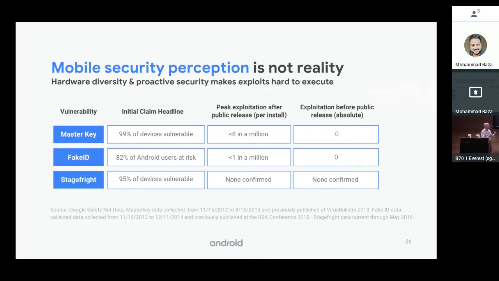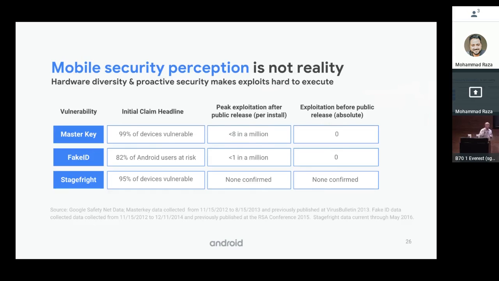So overall, with all these capabilities that we have for taking vulnerabilities and mitigating them with all these kernel hardening mechanisms, how well has that helped us to protect against vulnerabilities? Well, what I want to point out here is that there were quite a few very scary vulnerabilities in the press. When it first came out in the press, the story was, billions of devices are vulnerable. 95% of the devices were vulnerable to Stagefright, for example.